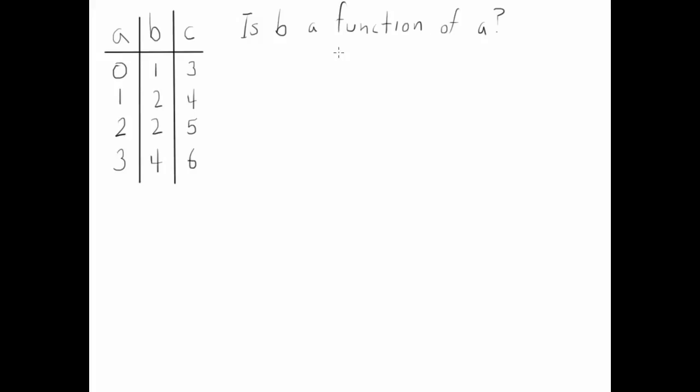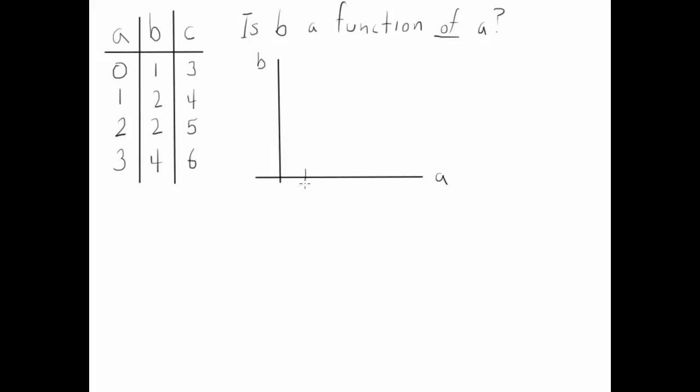Alright, let's say we want to approach this with the vertical line test. First thing we need to be asking ourselves is, what goes on the horizontal and what goes on the vertical? So I'm going to be graphing stuff here. But the question is, what goes here? What goes here? Alright, whatever follows your of, that's your input. So that goes on the horizontal axis, A. That means B goes over here.